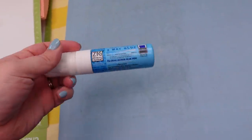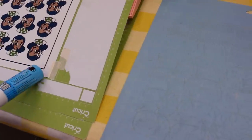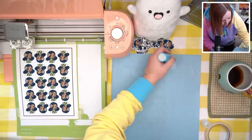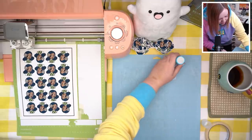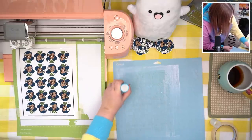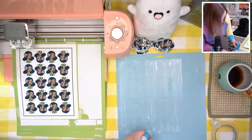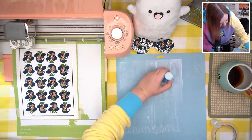Whoa, so much cleaner than before, but still looks nasty where all the cut marks are. Okay, so I'm going to use this Zig glue. I do not recommend this for regular stickers, but for this paper, it works. For other paper, it'll just shred it because it's too sticky. Oop, it sprays when I do that. I don't know how long this takes to dry, though. I don't know if we can even use this today, but I figured why not get a start on it. But I think if it's real thick like this, it's stickier compared to a nice thin coat, so maybe this could work for other papers.